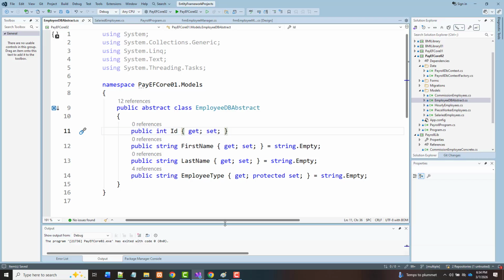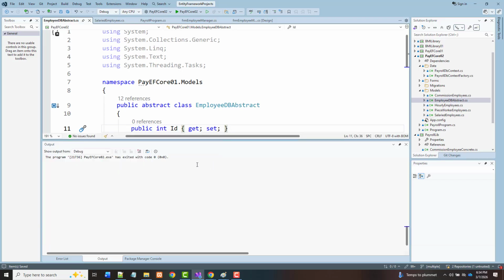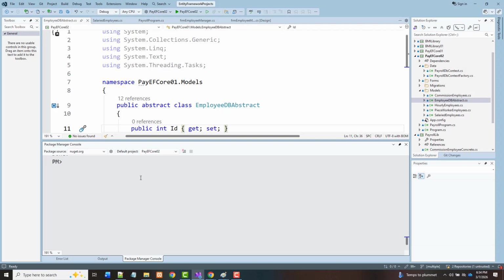Now, after File, Save All, I want to go back and add a migration. So let's bring up the package manager console. Hopefully this will work. Add migration. Now we don't want to say initial create here, but we're going to say added first and last name to employee DB abstract.